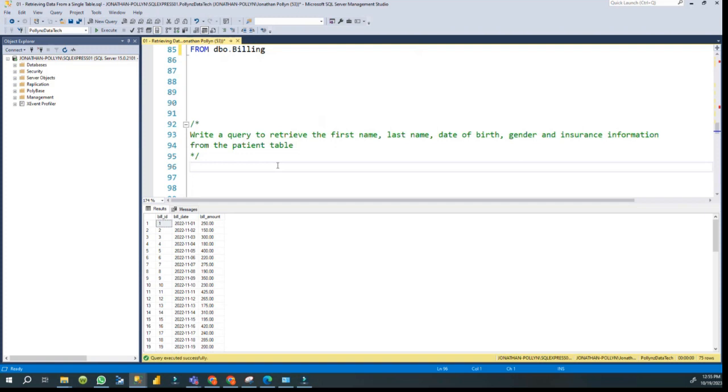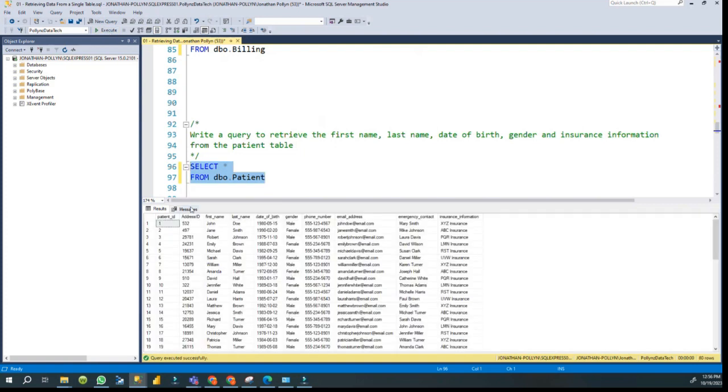So basically, I'm pulling the first name, last name, date of birth, gender, and insurance information for these patients. So what I need to do, I write select star from, I call the DBO dot the patient, and I will run this code at this point.